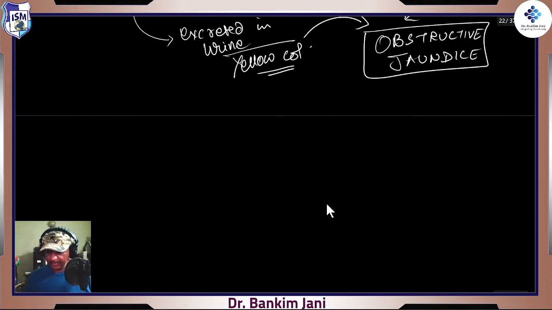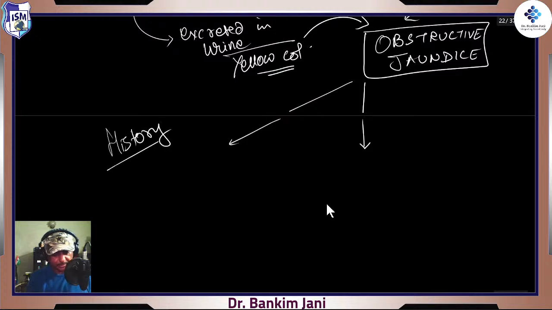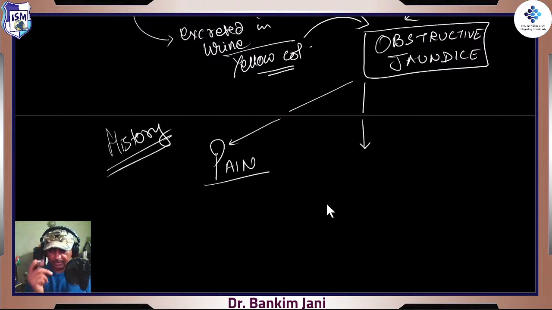Now, whenever there is obstructive jaundice, this differential diagnosis is very important. That is when you ask the patient, and that is what is called the history. You ask, is there any pain, right? And we'll be dealing with what exactly Murphy's sign is, just in 2 minutes. So we'll talk about whether he is having pain, and if it is in the right upper quadrant, you tell the patient that, okay, as I am palpating, take a deep breath.